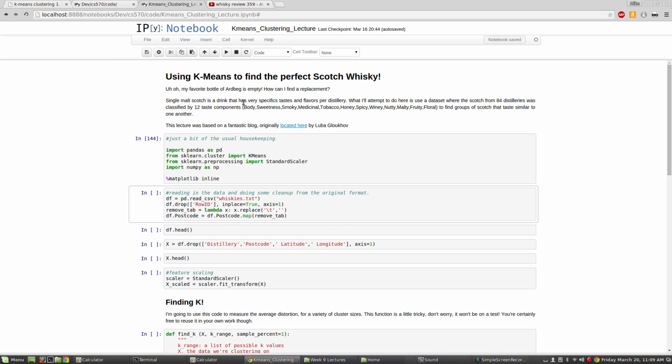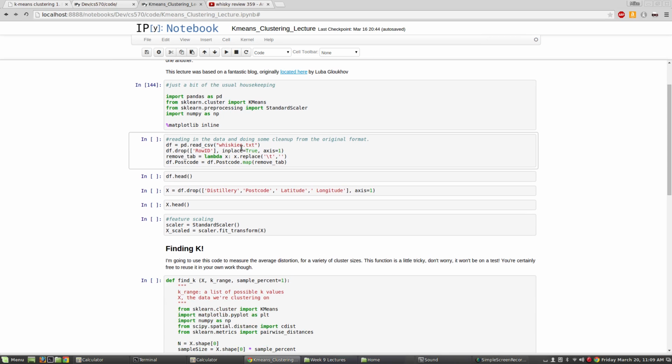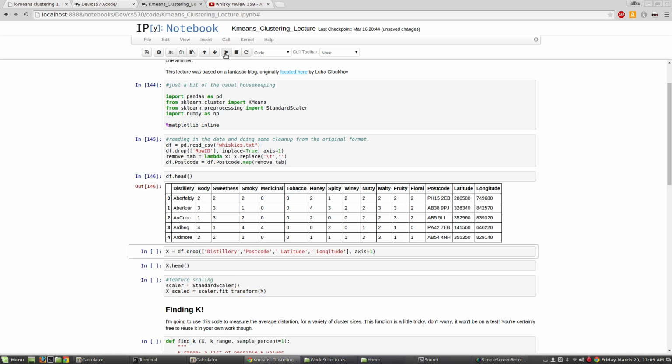Okay. So I have the data stored in whiskeys.txt, and it takes a little bit of cleaning to get whiskeys.txt ready, and I have all that handled here for you. I'm going to take a look at the top of the data frame, just so you can get an understanding of what I'm looking at.